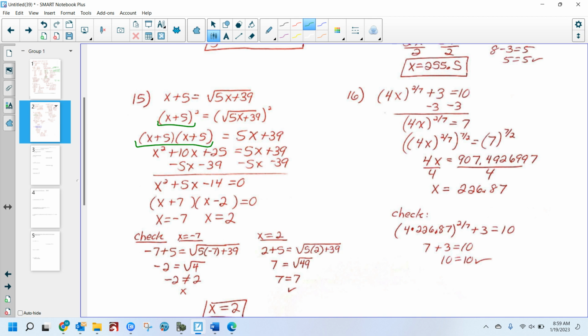You guys see how, remember, we're raising it to the reciprocal power so that when the exponents multiply, that's the tricky part. Students forget that all the time. It's not multiplying by 7 halves in the front. The exponents are getting multiplied together, right? So be careful there. On the other side, we're not multiplying by 7 halves. We're raising it to the 7 halves. And again, if you have an old calculator like mine, you have to raise it to the 7 halves in parentheses. And on that one, a decimal answer is fine. I think we rounded to the nearest hundredth on that one.